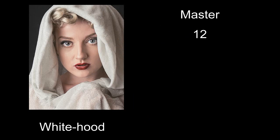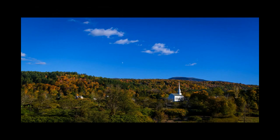Next up is White Hood by John Lehman. I've given that a 12. It's a beautiful photograph. There's a little bit too much detail on her nose and some of her skin to the point where we can see her pores, but otherwise a really nice effect. Taking a photo that's this sharp and then laying it onto metallic paper is a good effect. But what I especially like on what you did with this one is the oval mat. The metallic paper, the sharpening gives it a very modern look, and then you've taken it back with the oval frame on it. So very nice photo.